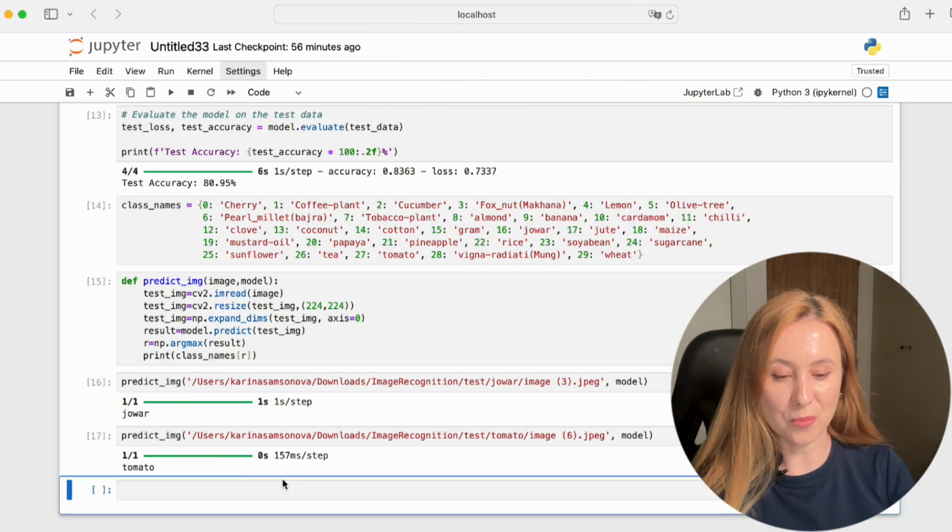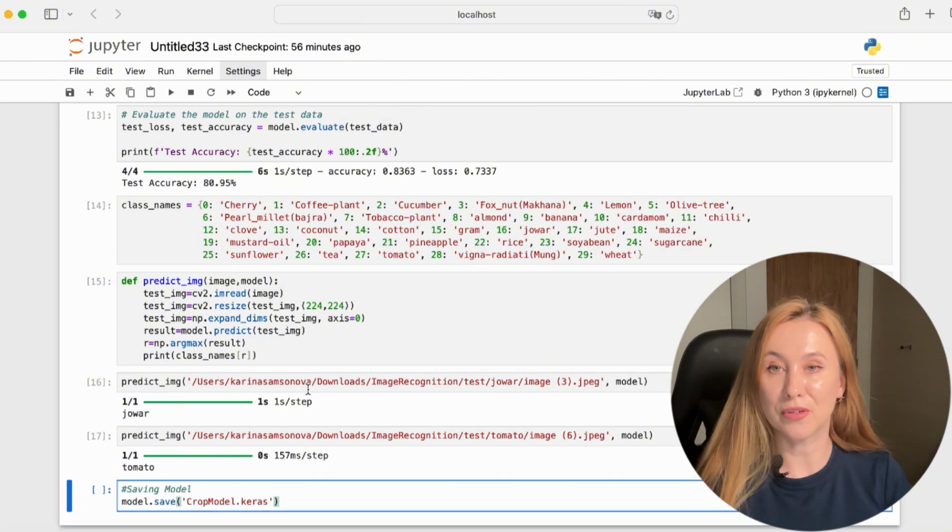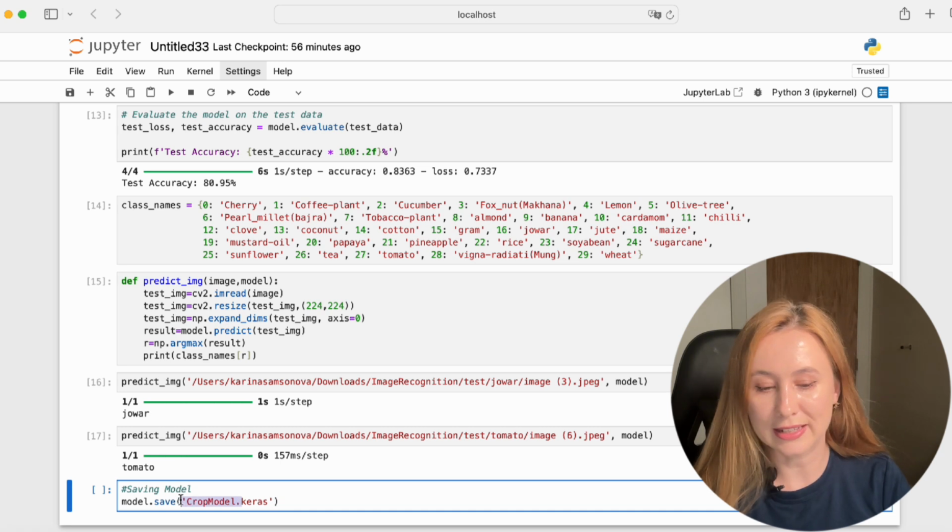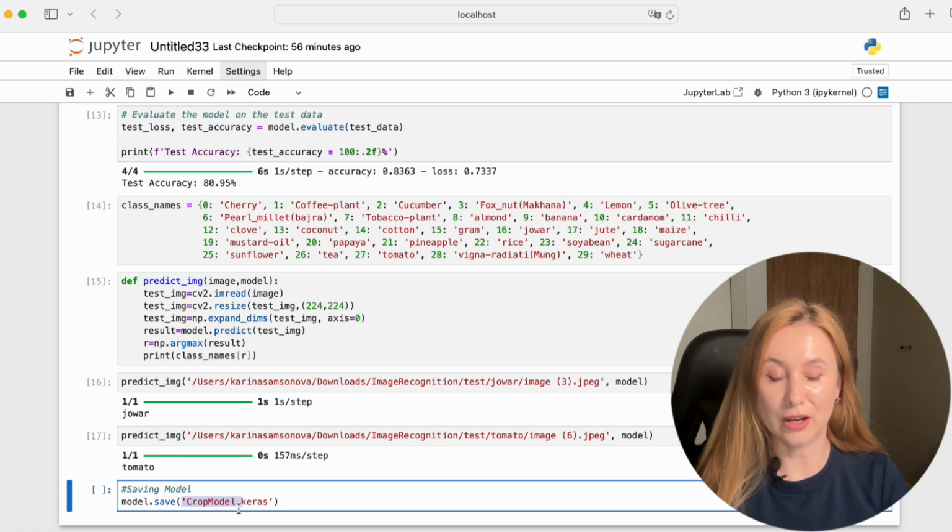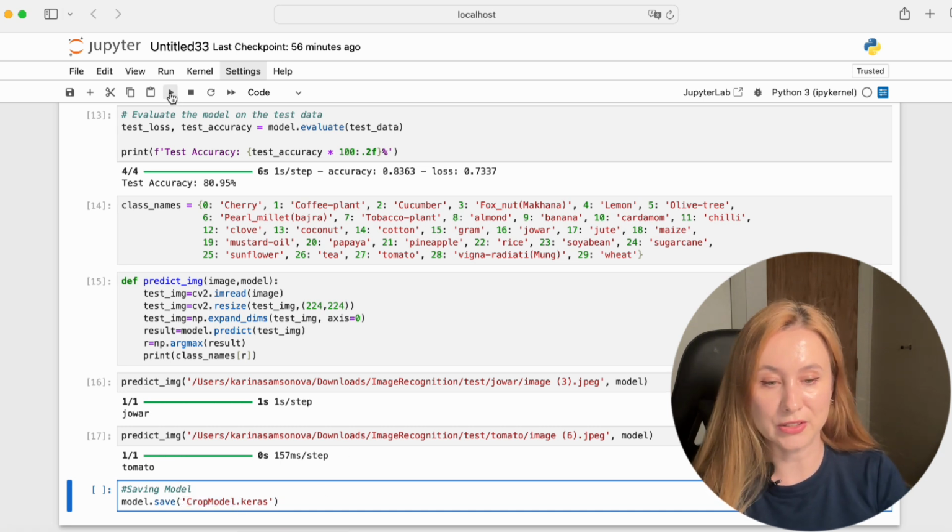To save your model, we say model.save, brackets, then you indicate the name of the model. It's up to you, .keras. That helps us to save our model. So other things that can be done to the model, first of all, you can fine-tune the base model. Currently, we are freezing our convolutional base of the ResNet50 model. Fine-tuning a few layers of the base model can help improve performance, especially if your data size is substantial.